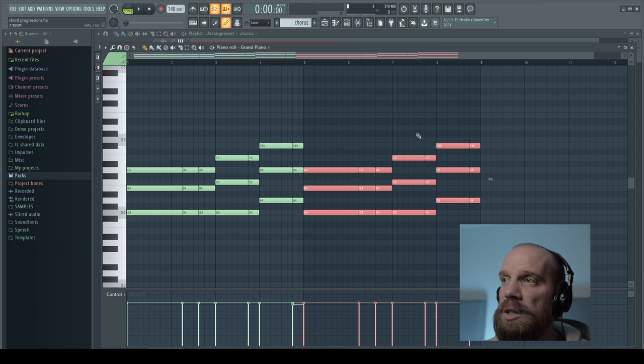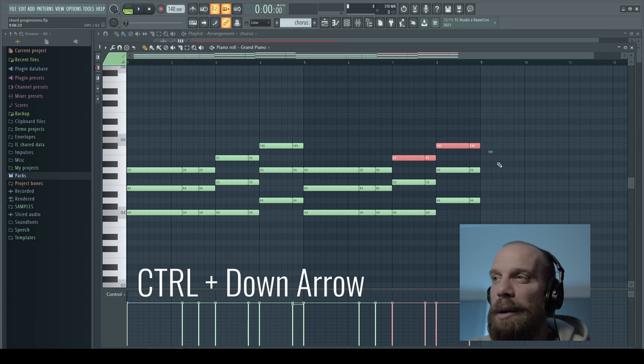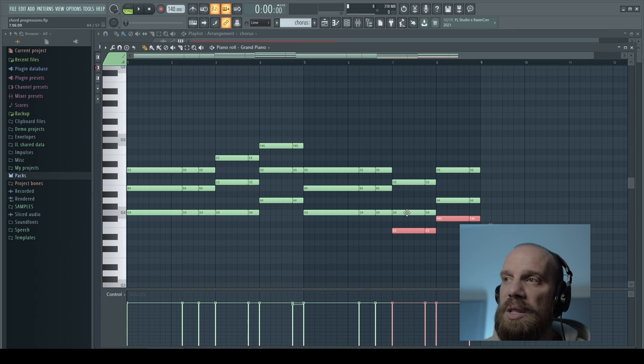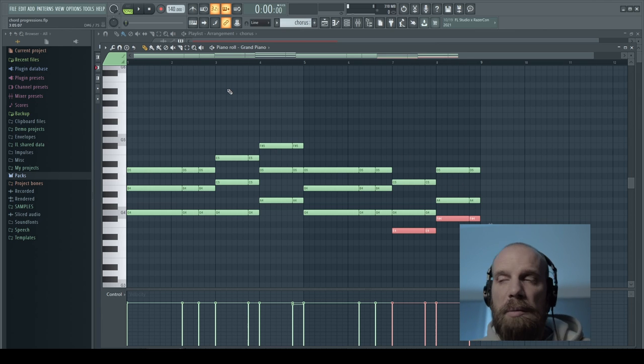And then what I'm going to do is come in here to these last two sets of higher notes, and I'm going to bring them down an octave. So I highlighted them by again holding down control, left clicking and dragging around them, and then I'm going to hold down control again and press the down arrow, and that's going to bring those down an octave in this piano roll setup. So now we're going to have the same chords being played, except I've created another inversion on the last two chords, so it sounds a little bit different than the first time. So it just gives you a little bit of variety for the chorus as we're playing that.